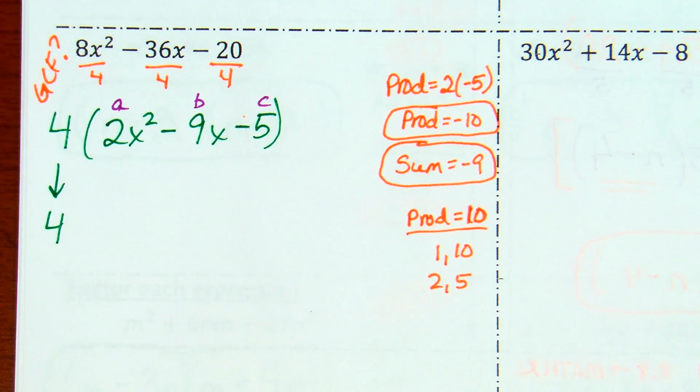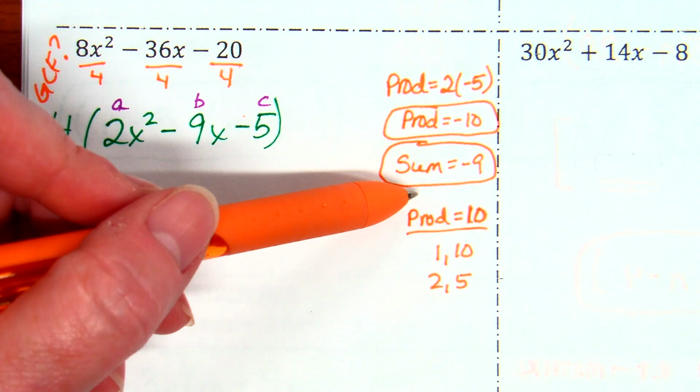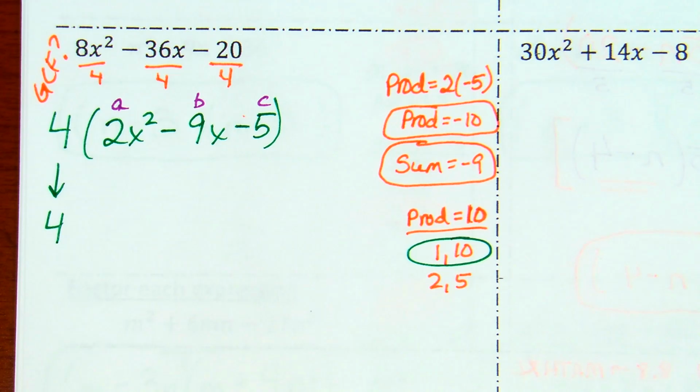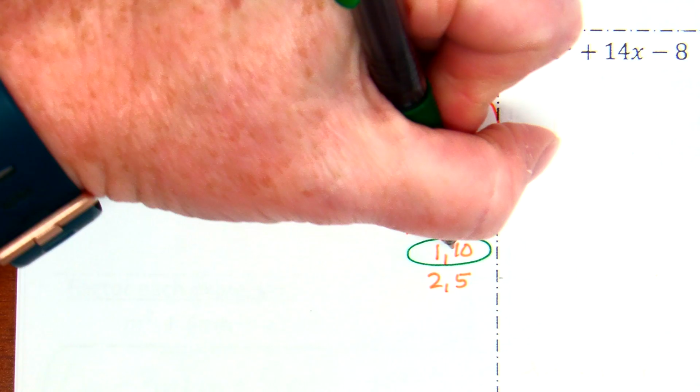Here's the deal. Which could add or subtract to give me 9? Well, if you have 10 and 1, subtract, that would be 9. 2 and 5 either add to be 7 or subtract to be 3. So I can't use 2 and 5. 1 and 10 could subtract to be 9. If it multiplies, we already said 1 has to be negative. How do you add to be negative 9? 10 is larger and negative. So negative 10 plus 1.